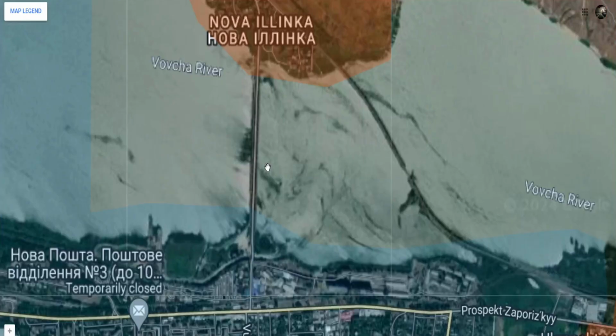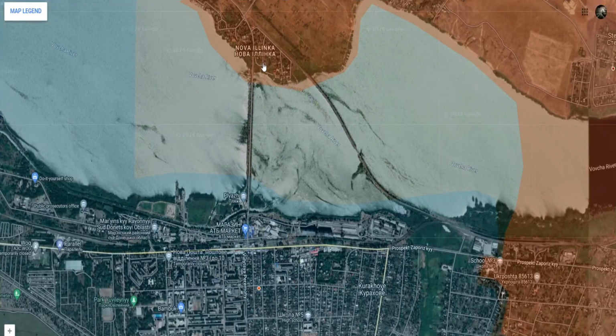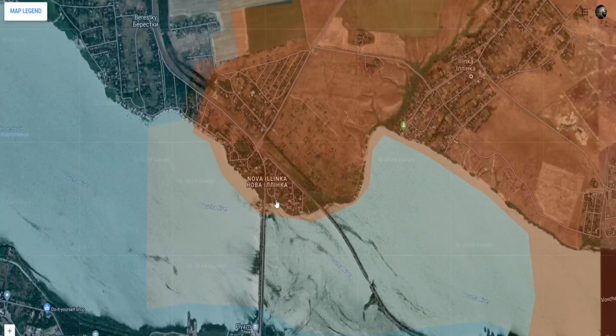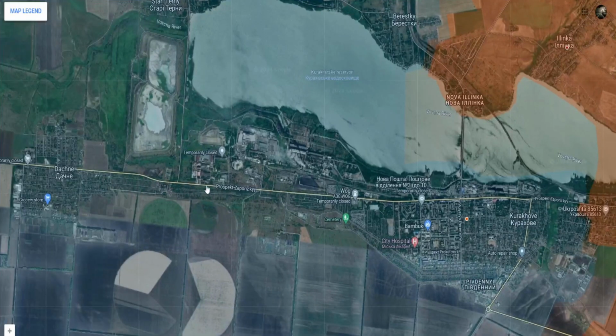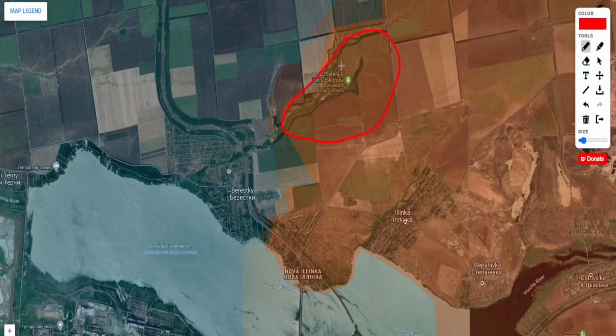Now, I think this is like a dam or something, or like a bridge, but it's been blown up, I think, before. So it just hasn't been used yet. The Ukrainians still use this highway, this is the one they use. So this one is not really as impactful as you might think, but it's still interesting that the Russians have been able to physically cut this road. So even if the Ukrainians rebuild this bridge, they can't use it anymore. And the Russians are now battling for Berestivsky, so they captured this reservoir here. They're pushing past Ilivka and captured this area right here. And so now they're clashing for Berestivsky, and I expect this village will probably fall by the end of next week.